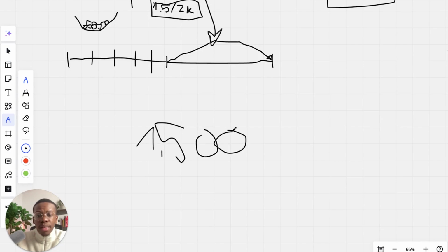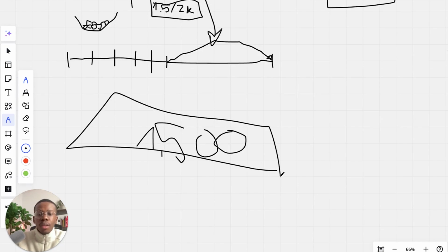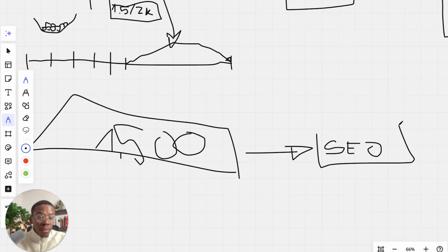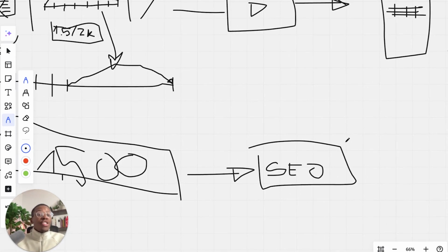So what ends up happening is they charge $1,500. Maybe in Corey's case, he was selling SEO, and he had an SEO agency. Cool. Do you know how many SEO agencies are in the marketplace right now? Even on LinkedIn, there are thousands and thousands and thousands of SEO agencies. Everybody these days does SEO. But ultimately, what helped Corey differentiate himself is he no longer branded himself as just the SEO guy.